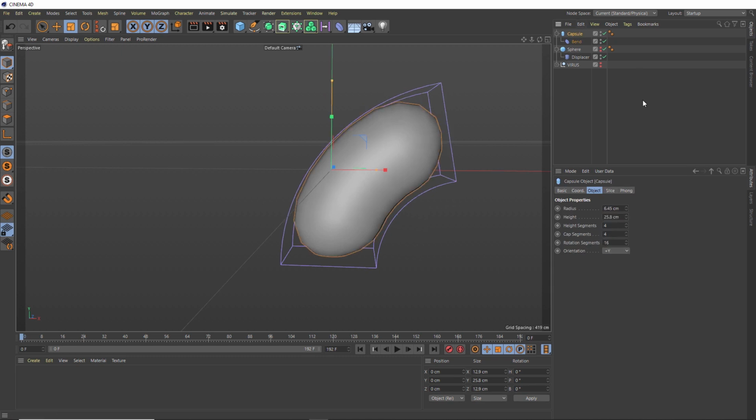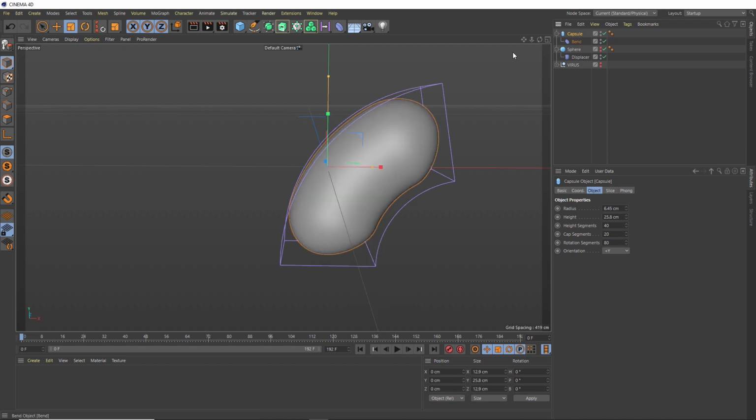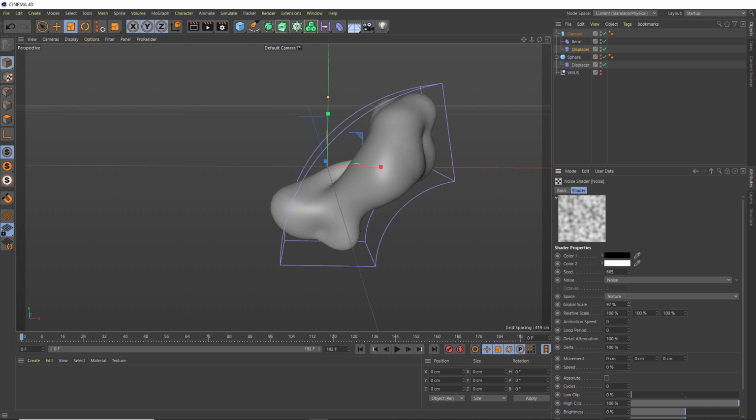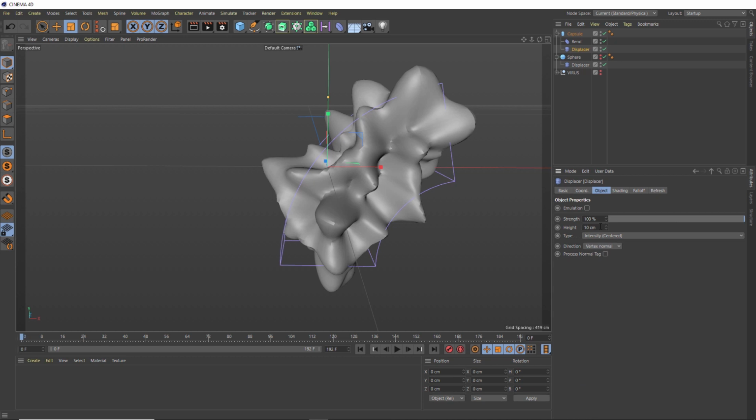Okay, so we're also going to displace this guy. So we need to add some more segments to our capsule as well. And if we just take another quick look at the lines, you can see we're nicely subdivided now. So we'll bring in another displacer. And we want this to affect our capsule after the bend deformer. So we'll move that down here. And I promise this is the last time we'll have to do this, but let's add one more noise shader. And we'll go in there and tweak the scale one more time. And the height as well.